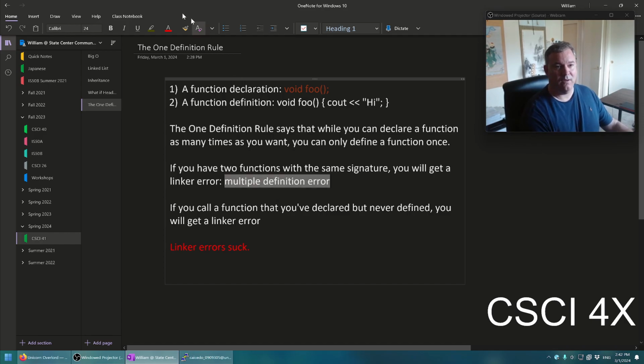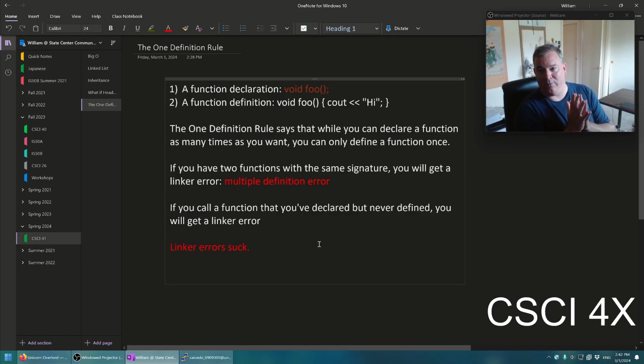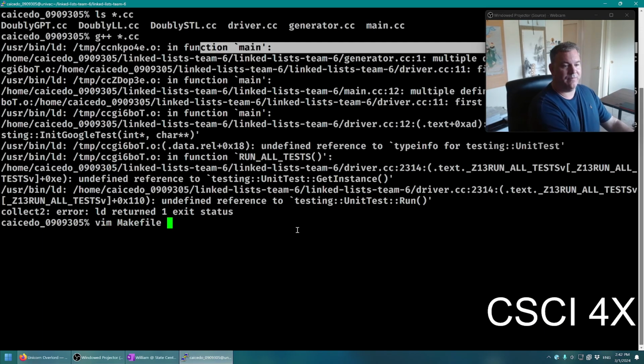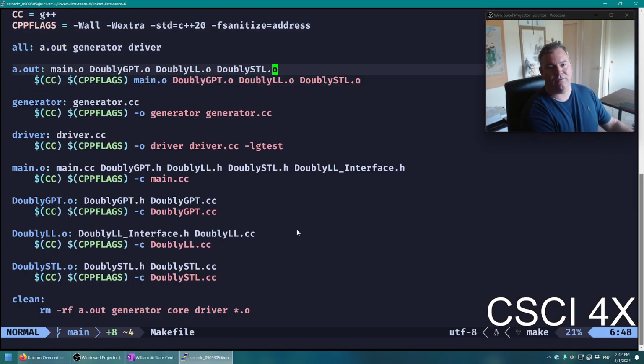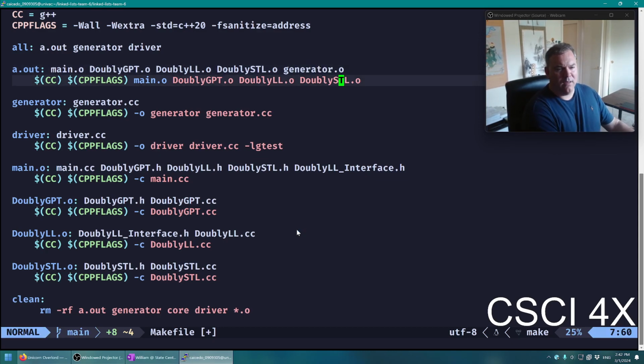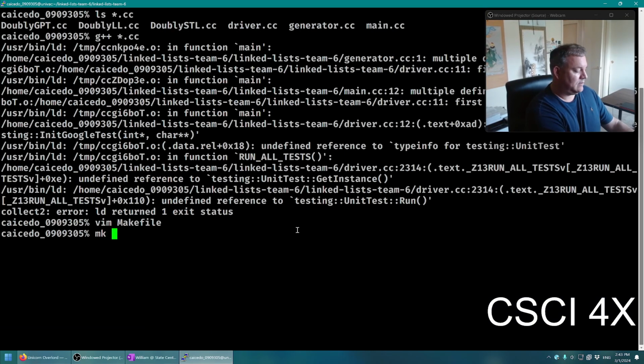Okay. So that's one of the most common mistakes you'll see, and that usually has to do with your Makefile combining different executables into one. Like generator is its own executable, driver is its own executable, main's its own executable. But if you screw up your Makefile, and you do something like, let's just throw generator.o on there. Are we making generator.o or not? Let's just make it depend on generator.cc, and we'll compile cc in there, something like that. Make clean, make.